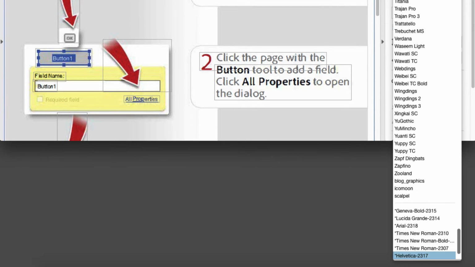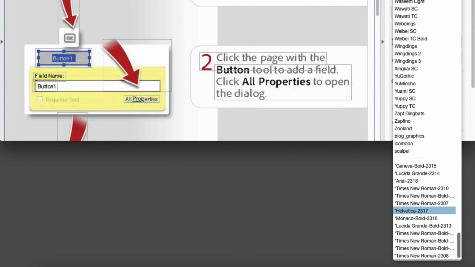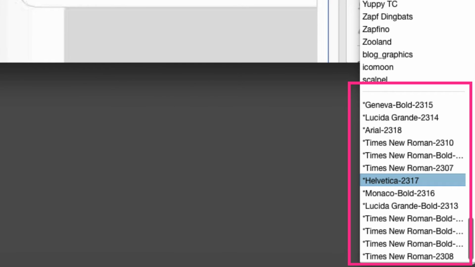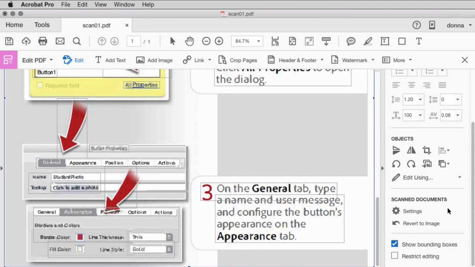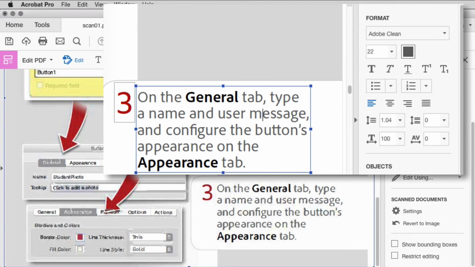If I click the font drop-down, you can see there are a number of fonts identified and added to the captured document. Let's make a comparison. I'll turn off the bounding boxes and let's compare this captured text to a version converted to PDF from InDesign. The text itself is clearer, as are the graphics. The text formatting indicates the actual fonts used in the document.